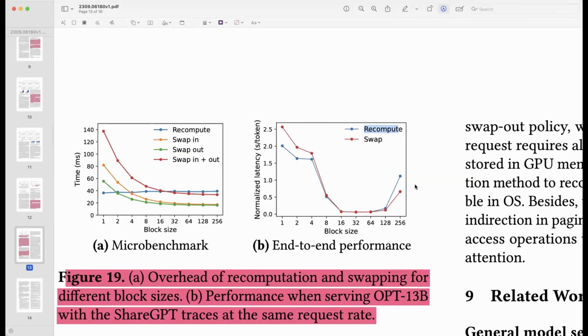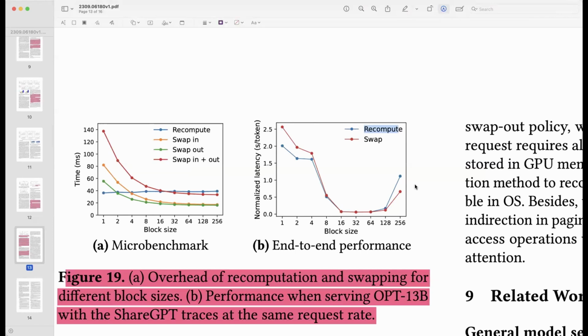Also, remember that when the context is really long, we're doing massive matrix multiplies across multiple cores. And we want those floating point cores to be highly utilized. This is where I think the default is 16 by 16 tiles. Yeah, I understand. You're saying that the gain is coming from the parallelization, but here in this case, even for swap in and swap out, the latencies are pretty high for smaller block sizes. If it is just memory transfer, they have to be quicker when compared to the bigger block sizes, right?